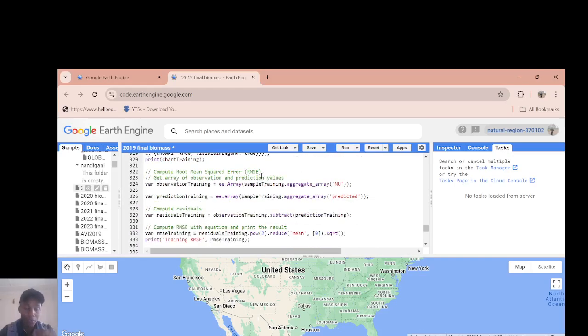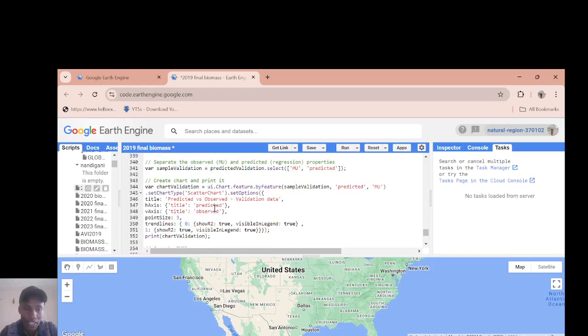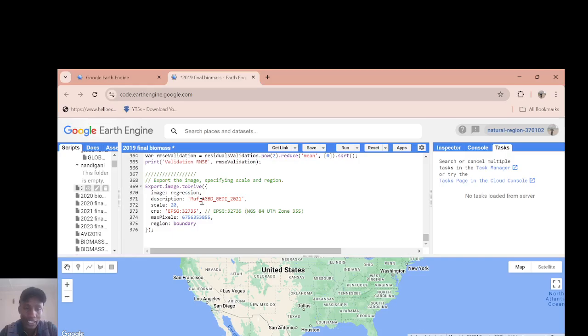Then in terms of validation, we'll be able to compute our root mean square error and the variance also. We'll get that, and then we print also in form of charts, right? That's great.